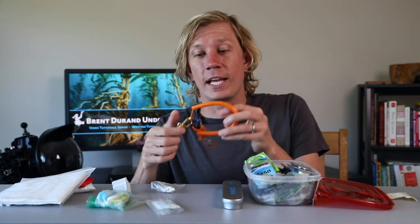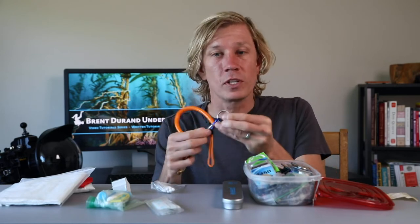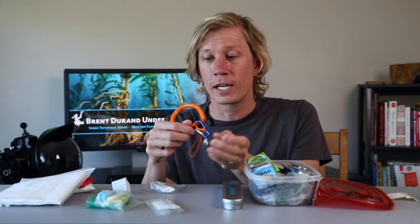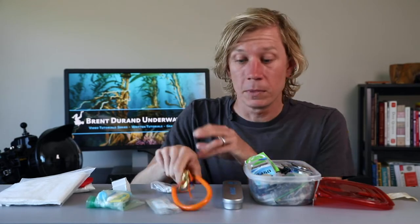Clips. Now I carry this in case I ever find myself hand holding something. I've got a wrist strap. I've got a little clip here for emergencies, a little key ring in case I need to carry something there. And of course a clip. Sometimes I'll carry a number of these because you just never know when you need to clip something off. Stainless steel is way better, but for double the price, it's a lot of money. I'd rather get the brass ones and every 100 dives or so, they start not working, just replace it at that point. No problem.